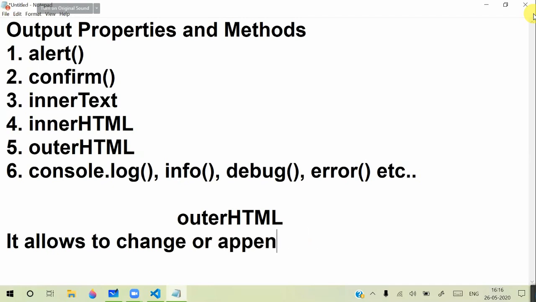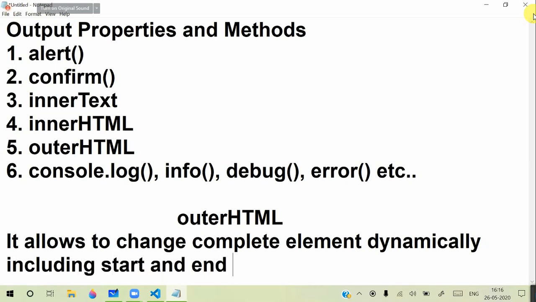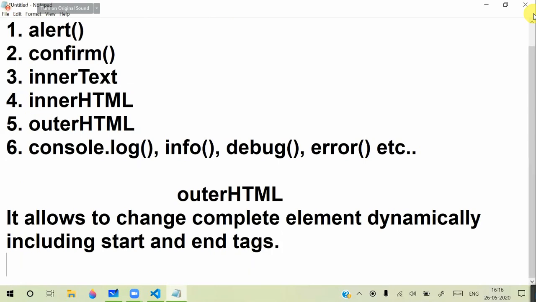You can simply say it changes a complete element dynamically, including start and end tags.